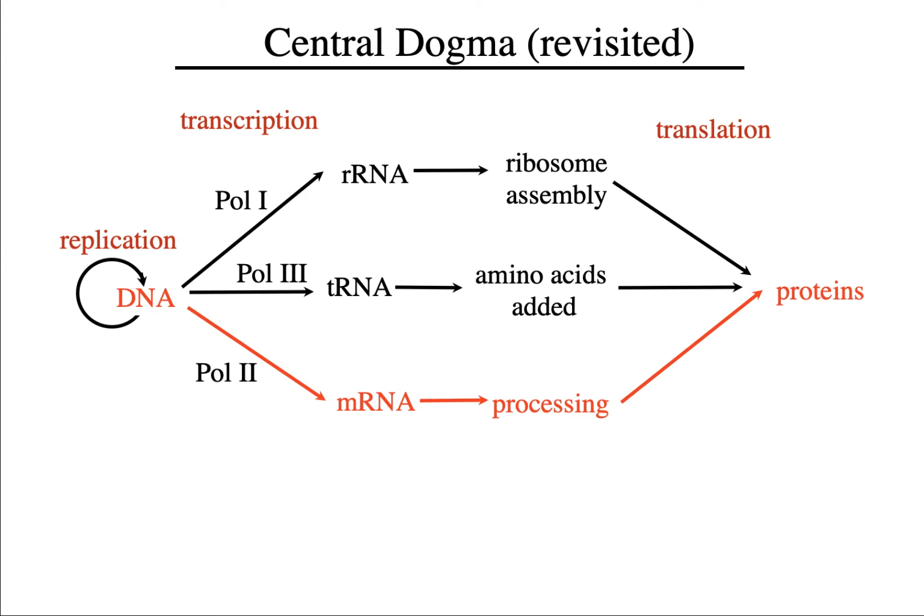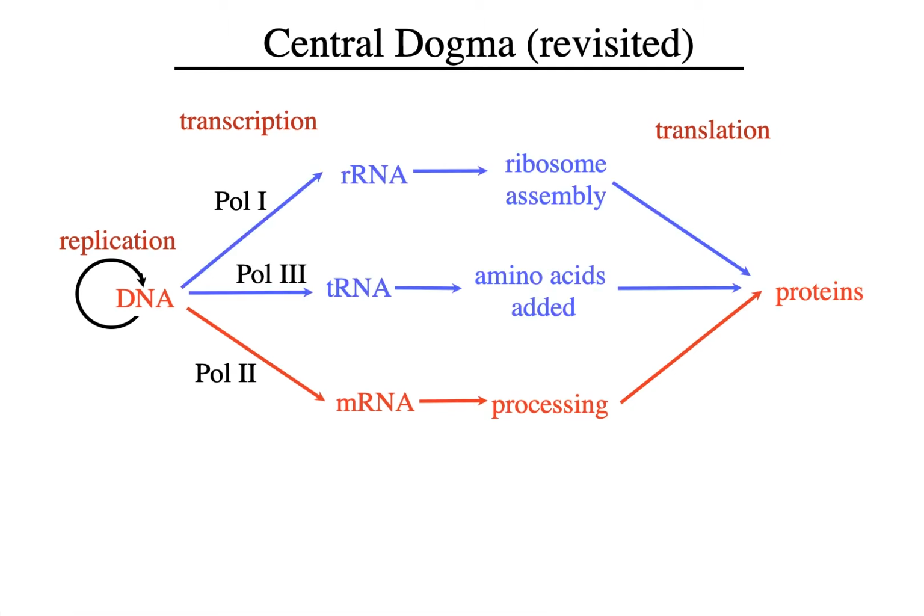So DNA is transcribed into mRNA, and then that's translated into proteins by these ribosomes and tRNAs with the amino acids attached to them. But all too often, students are taught that everything becomes mRNA, and that's actually not true at all. In fact, it's only a small component of all of the RNA in a cell. The majority of the RNA in a cell actually makes up the translation machinery, the ribosomal RNAs and the tRNAs.